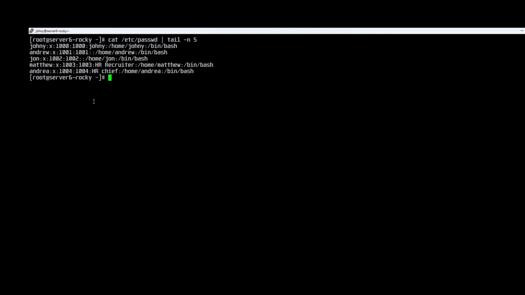Everything that is below 1000 is mainly used for admin accounts. Root, for example, if we cat /etc/passwd and let's say that we want to pipe for root, you see that root has 0, and operator, which is used by one of the applications inside Linux, has the user ID 11 and the group ID 0.